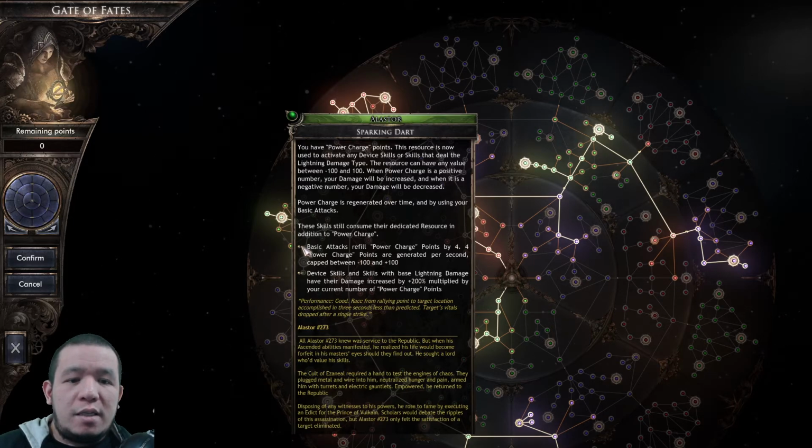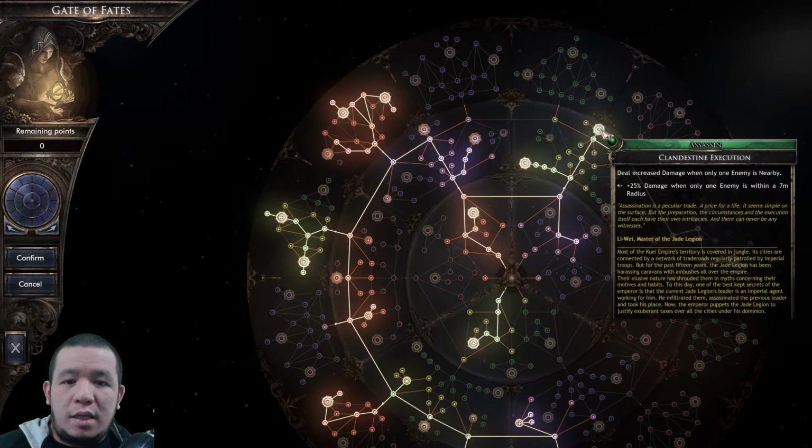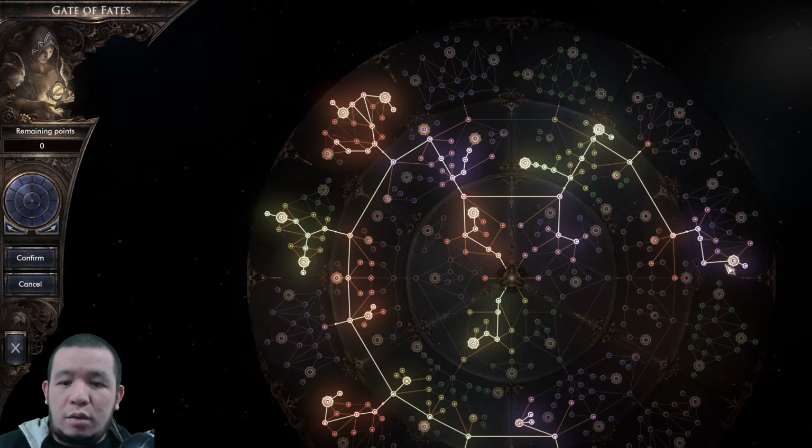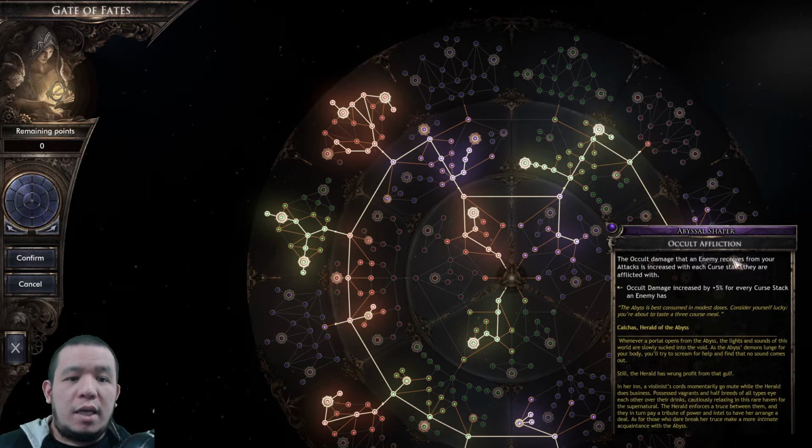And after this, I took this node for additional crit damage, and then these two nodes for additional damage to nearby enemies, and then I took these two nodes here for additional occult damage for every curse stack on the enemies. And yeah, I think that's all I can say about this build.